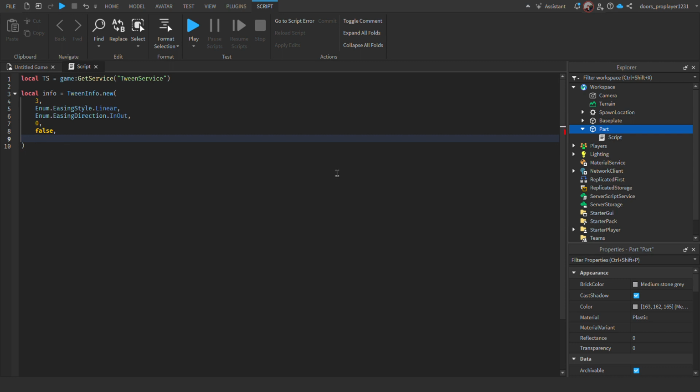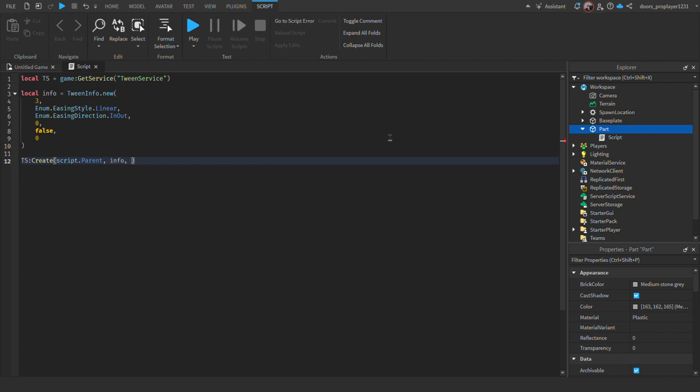And then the delay time is supposed to be 0, because delay time's not really that good. And then what you're going to do is TS:Create, and then script.Parent, comma, and then use the info, like so.